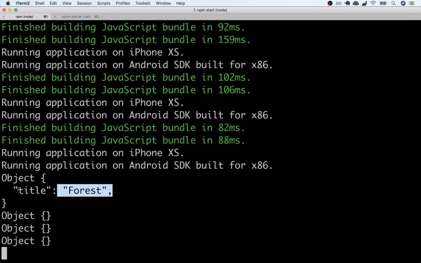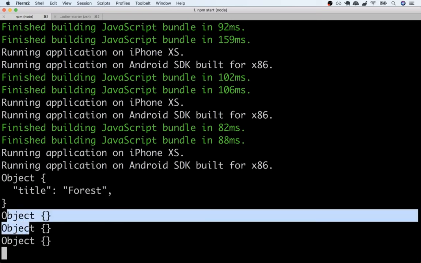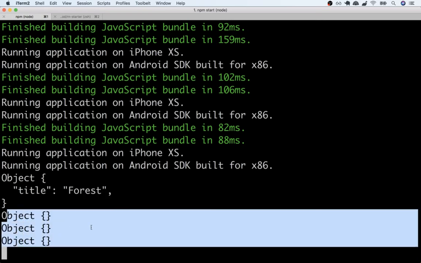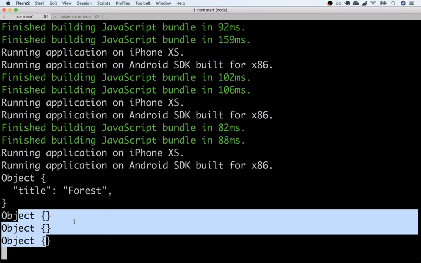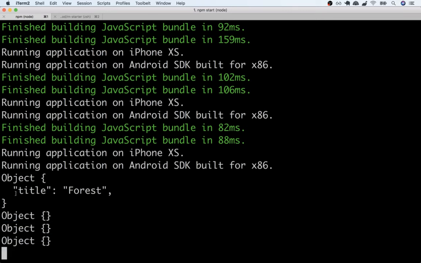We see this because the first element that I placed of the image detail, I passed in a prop of title and I gave it a value of forest. I did not provide any other props to those other 3 copies, which is why we see an empty object here instead. Let's go back over to our image screen and add in some props to each of those. Then we can see an updated console log that hopefully will have a title property for each separate one.